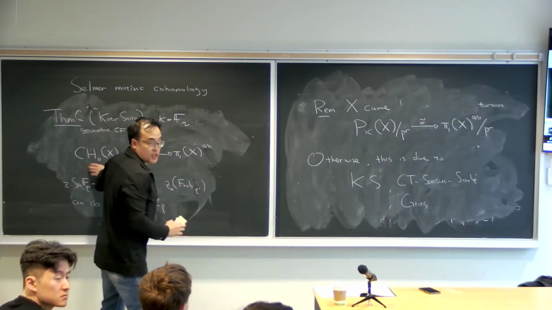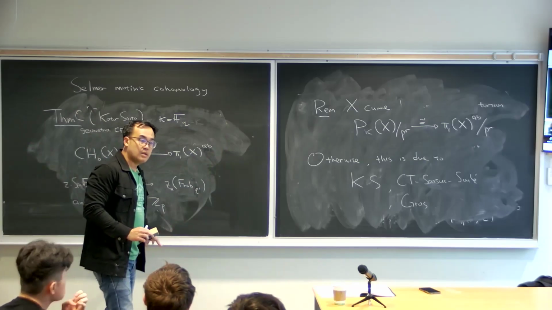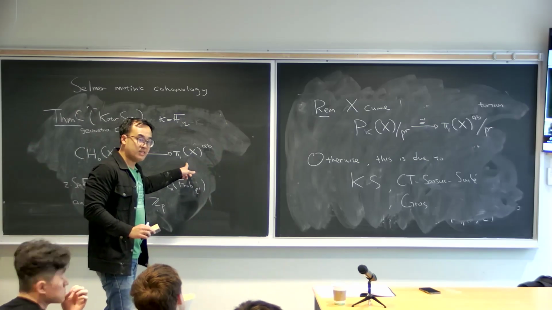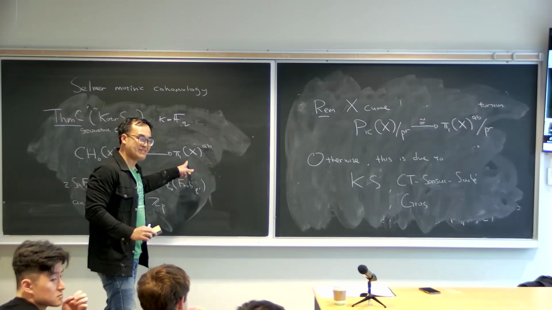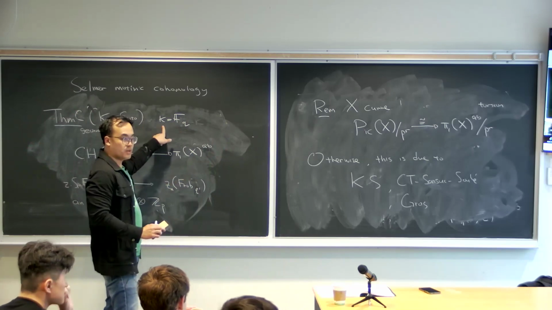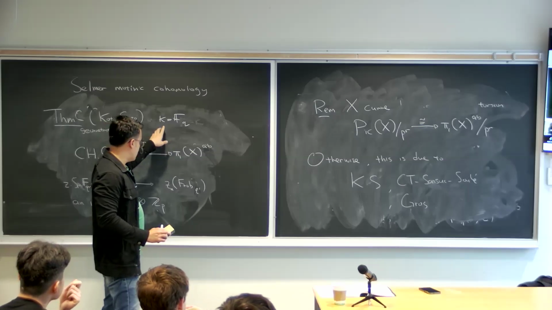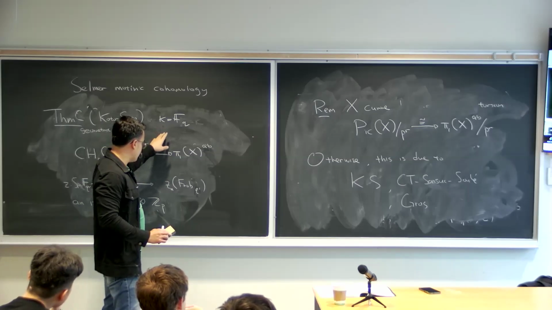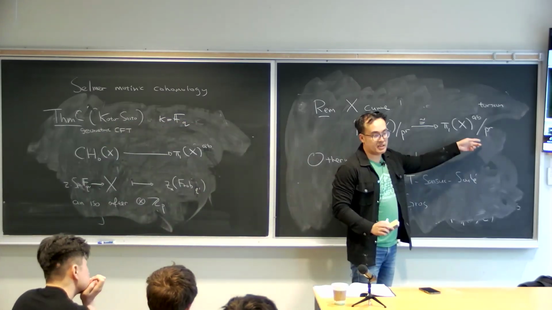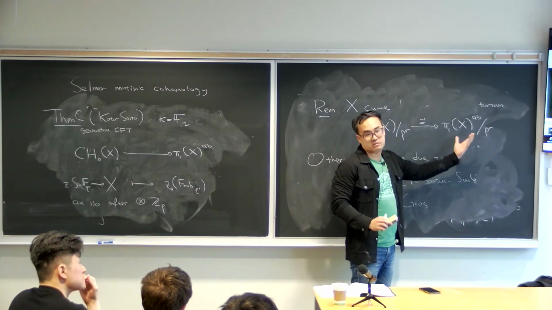No, this will be finitely generated after a tensor with Z_p. Over finite fields? I claim it's not. Okay, so take X to be Spec F_q. How do I write the correct statement? For mod p^r, for every p and r, this is going to be a finitely generated group. That's what I'm saying.